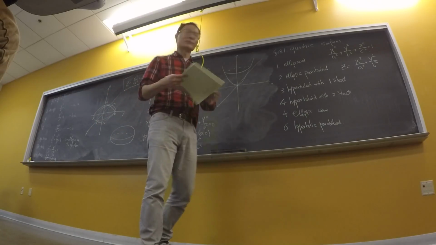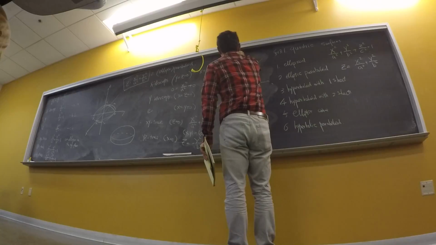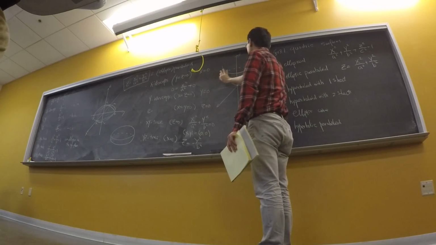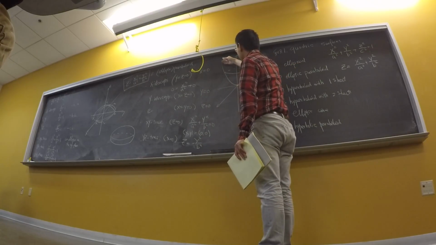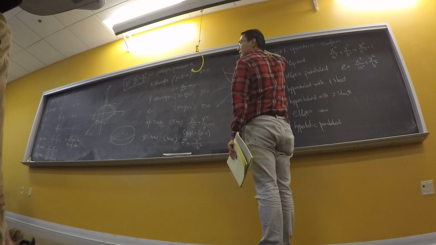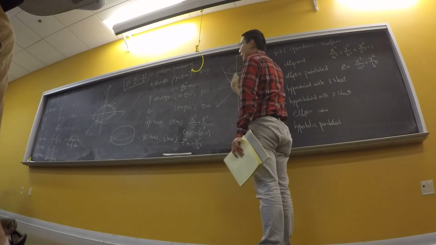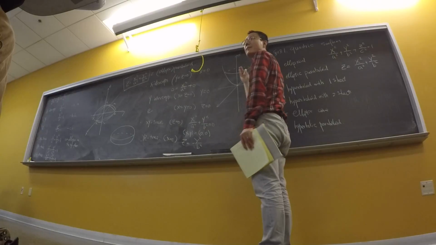You agree with me? Okay. So this is the positive direction of the z-axis. So on the yz plane, the intersection is exactly what I have here. Okay? It is opening upwards, and it is a parabola.